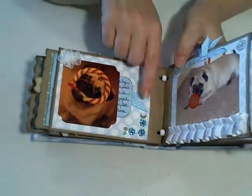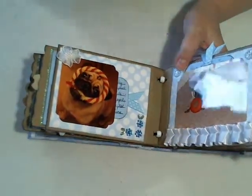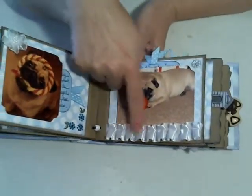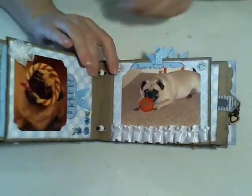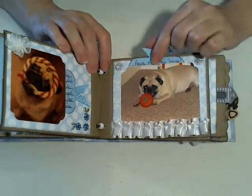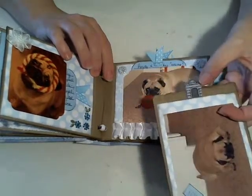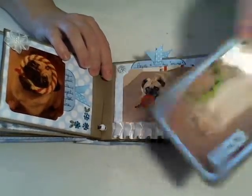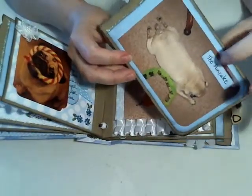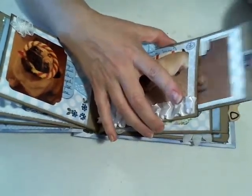And pretty much the same here, another flower, more of that bling, and the pocket part. You see how silly he is. Here I had some box pleat trim that I put on there. And again, a tag and then just some bling up here to keep it fairly simple. I thought this one was cute with the doghouse at the top, and just pictures. And on some of them I put little distressed little tab with a little title just to sort of accent what's going on in the pictures.